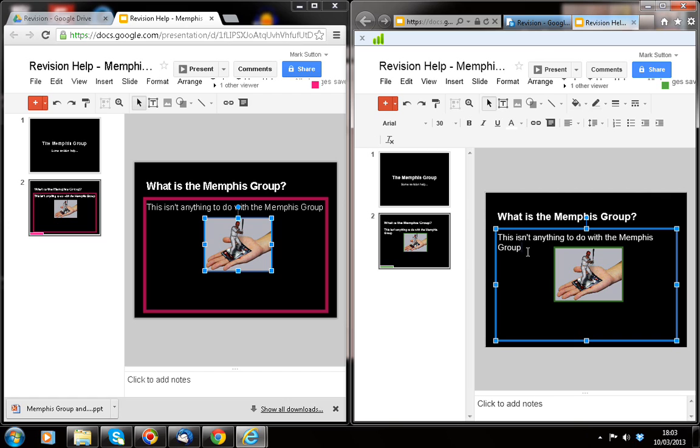Maybe they would be communicating via Skype at the same time, but this would obviously allow them to add it. So they're collaborating on a piece of work. Although they may be miles and miles apart, they could be in the lesson themselves, they could be working in small groups, whatever it might be, they will be doing something at the same time. But the key thing is that they are working together, producing a piece of work.